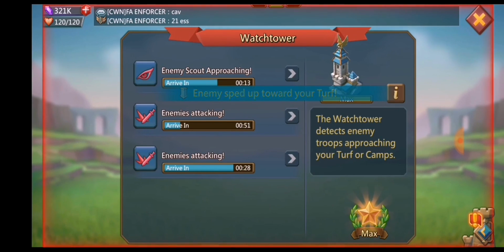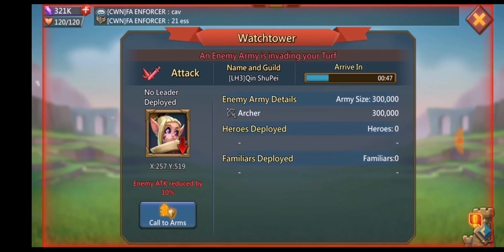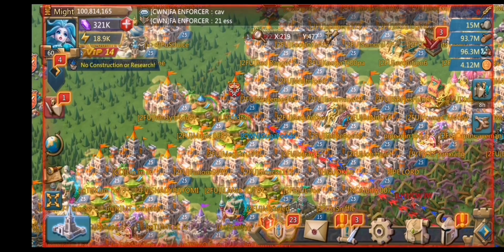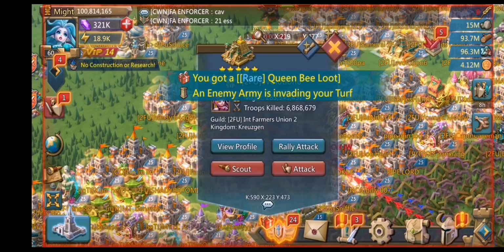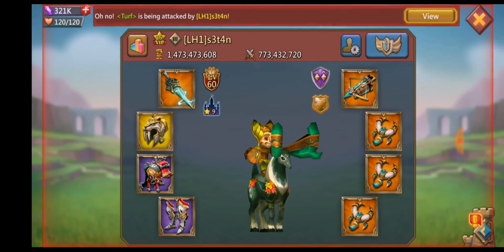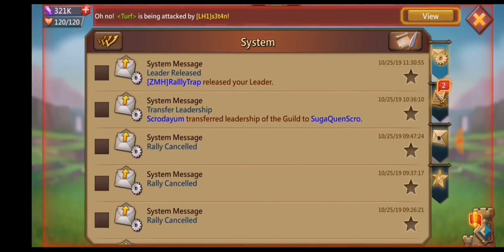Someone else is speeding up a march as well. These are all just farming marches. They see the leader walking back, and they're just like, oh, I'll just send my fastest troops to go get that leader. A lot of times they'll actually hit my wall. And here comes another attack. Okay, this is like the third attack. It looks like this guy's coming in here. He's just in speed up gear. Yeah, so that was a leaderless attack as well.